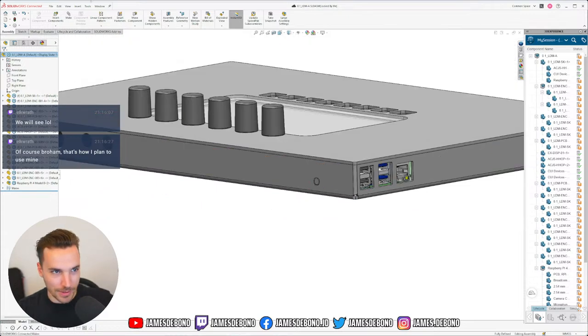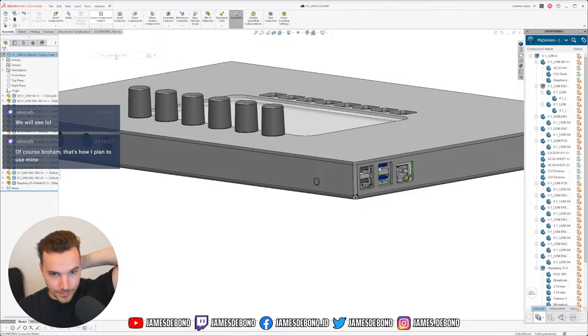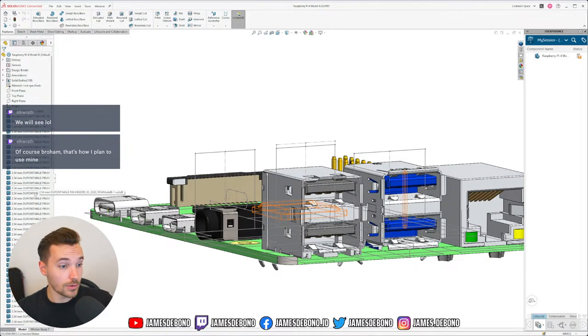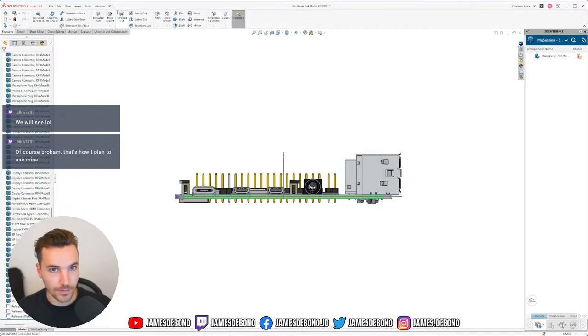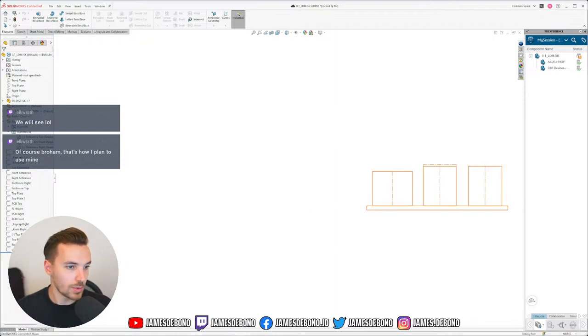All right, let's put some holes on the back. I can close that. Just closed it, but I actually needed to open it. Now this part is going to be painful.